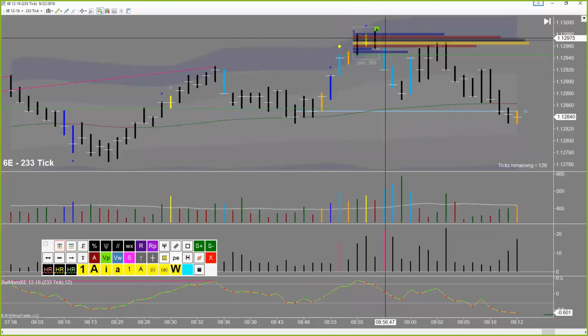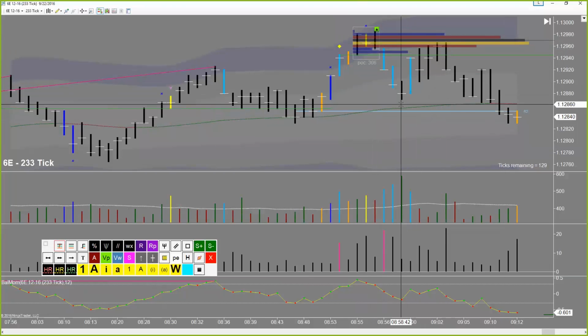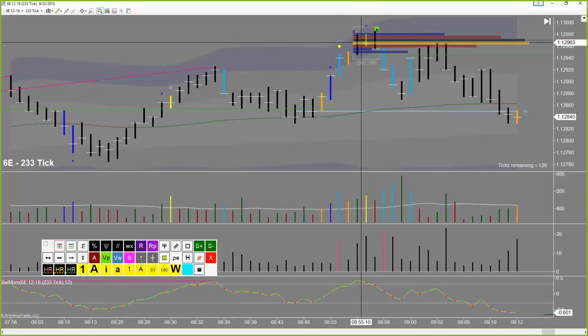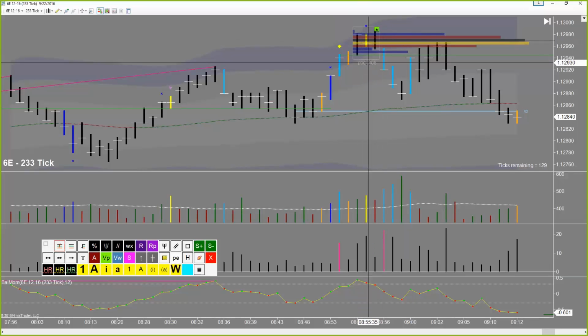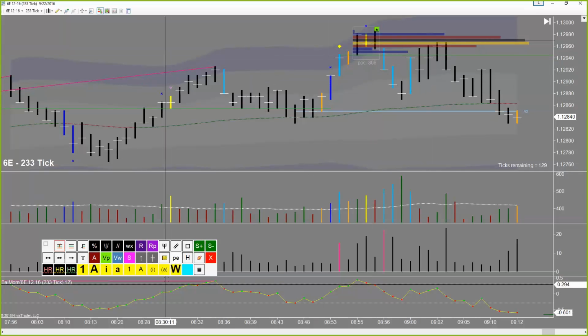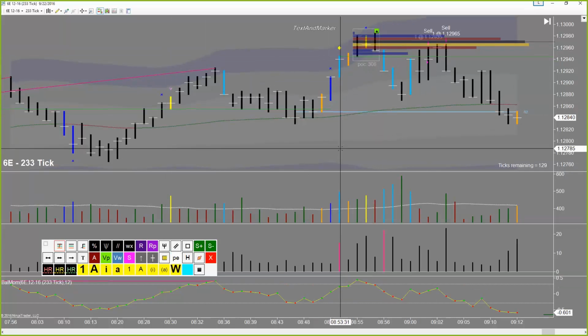Isn't that cool how price breaks from that swing high, and when it pulls back, it pulls back right to the level where the largest amount of contracts traded. 306 contracts traded at 12,965, and that's where it pulled back to, and I think that's where I shorted it.